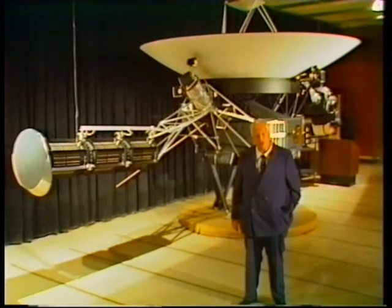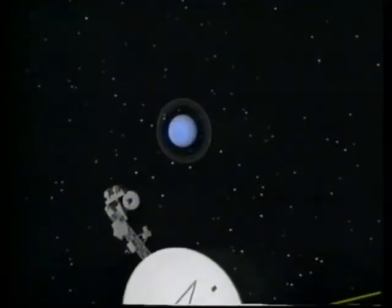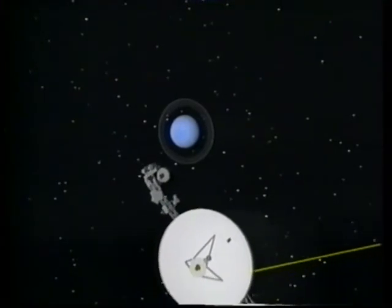And in January 1986, we again assembled here at the Jet Propulsion Laboratory, ready for the next encounter with Uranus. It's been a very difficult series of years since the Saturn encounter. You may remember just before the Saturn encounter was over, Voyager 2 seemed to have a very serious problem with part of the scan platform which seemed to be failing. And for several years, the engineers wrestled with it until they finally understood it and got the spacecraft back into some form of working order.